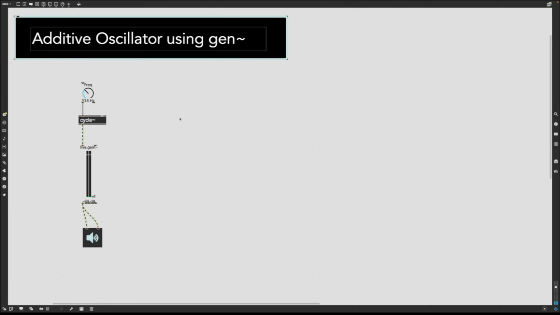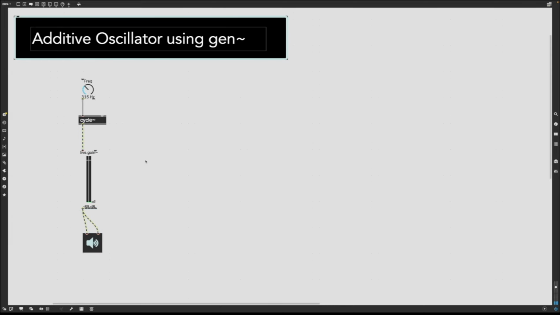Perfect. So the next step is basically now we're going to want a certain amount more sine waves based on however many harmonics we want for this. Now in the example I had earlier, I did 32, so I'm just going to stick with that. But basically now we're going to want 32 different sine waves, each related to the frequency of our fundamental dial right here. And then we also want a way to control the amplitudes of all of those.